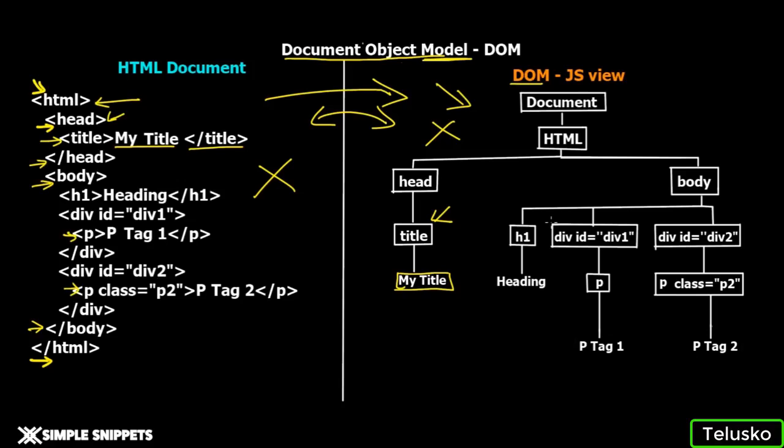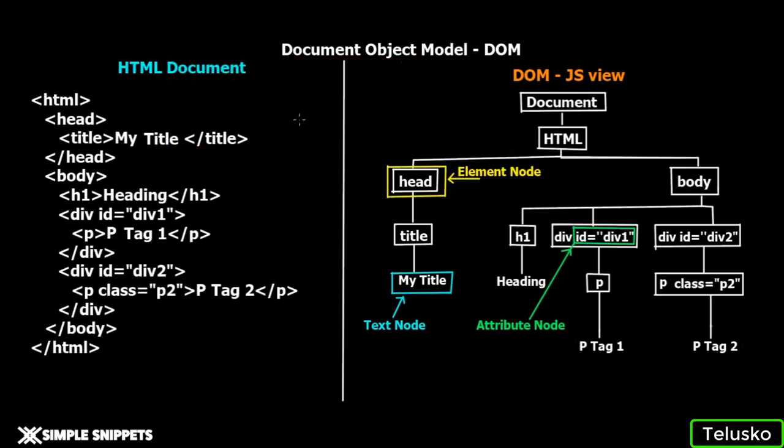Okay, so the concept of nodes is used over here, and there are many nodes, but primarily we are going to be looking at 3 different types of nodes. So let me just show you what these nodes are. So these are the 3 different types of nodes. Number 1 is element node. So this is number 1. Number 2 is attribute node. This is number 2. And number 3 is text node.